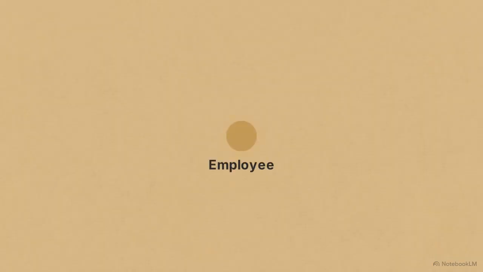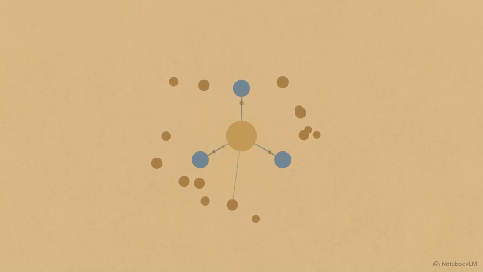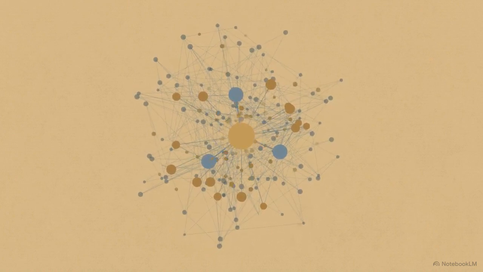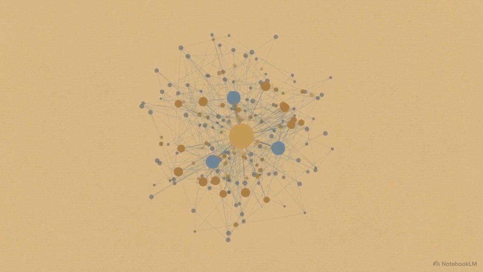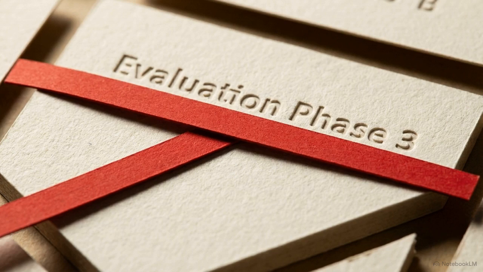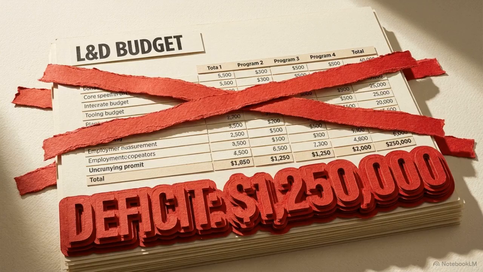Extracting this delayed data requires complex observation mechanics, visualized here as 360-degree feedback loops, gathering input from surrounding peers, direct supervisors, and self-reports. Tracking a single behavioral change over time causes an exponential increase in required data points, heavily draining organizational time compared to simple classroom testing. Level 3 is where most corporate evaluations fail. Tracking unpredictable human behavior across an uncontrolled work environment simply breaks the standard constraints of the learning and development budget.